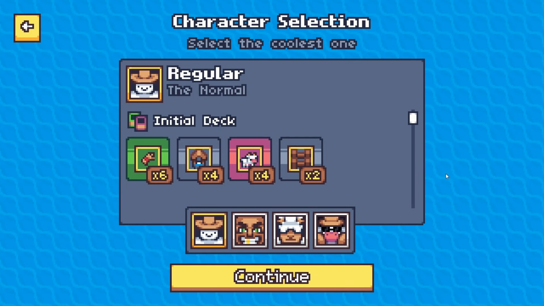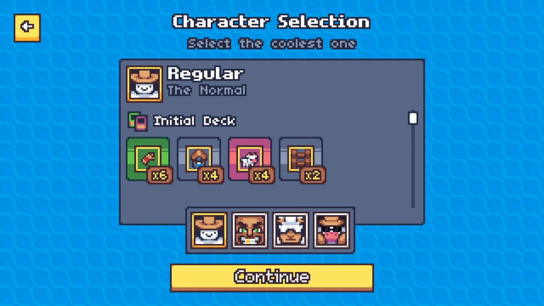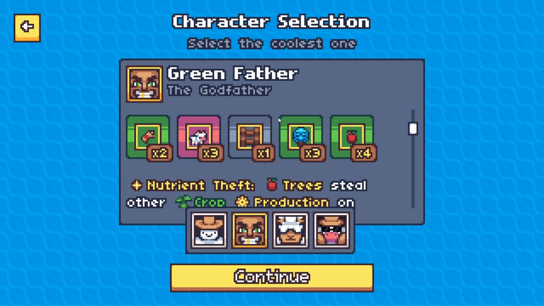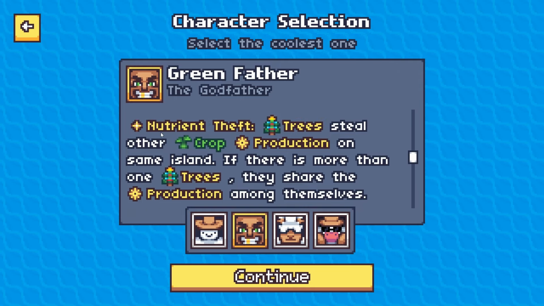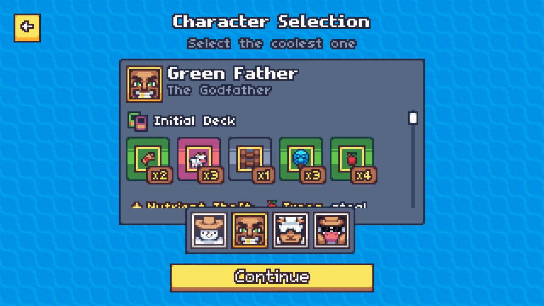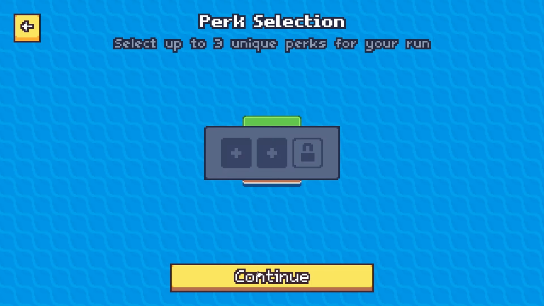New farm here, and for our character selection, I think the regular is probably the good choice here. I like the nice basic deck, no traits, no buffs. Maybe you could try a green father, but with these traits at hand, I just don't really see it working in our favor here. We're going for the long term, and I think the regular can get us there just fine. So let's go with the regular.